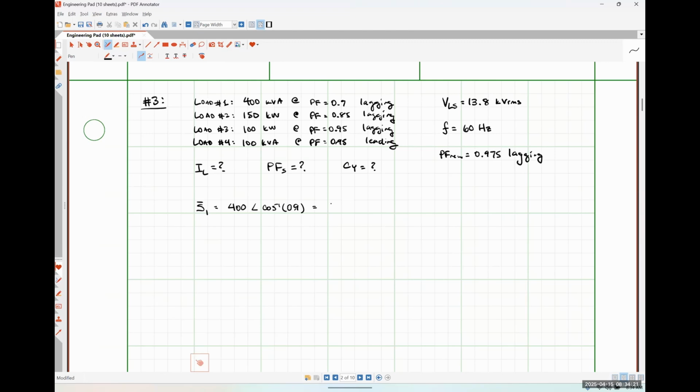So I got 400 with an angle of 25.8419. So let's call that 842 degrees. It's 0.9. My penmanship is just bad. And I'm going to store this in my calculator for later as X.